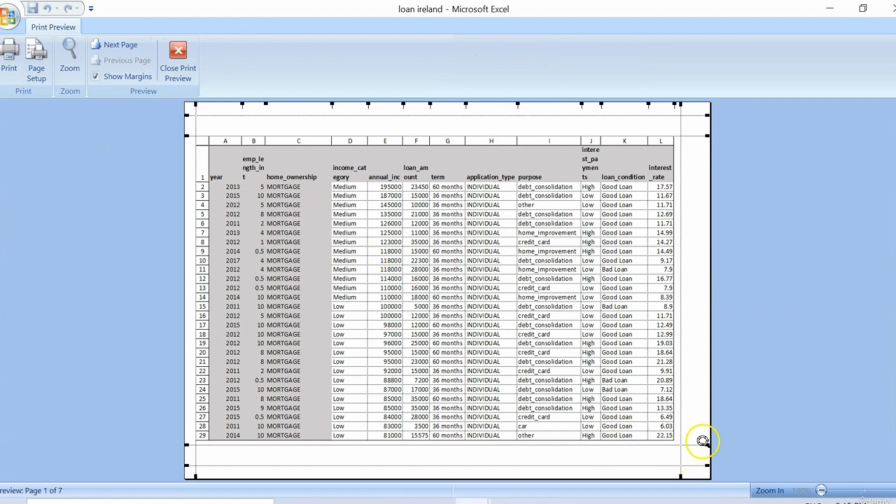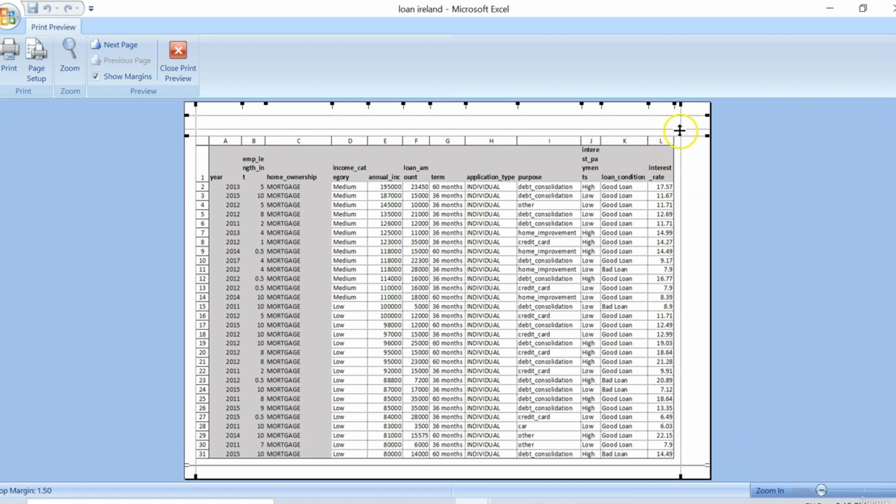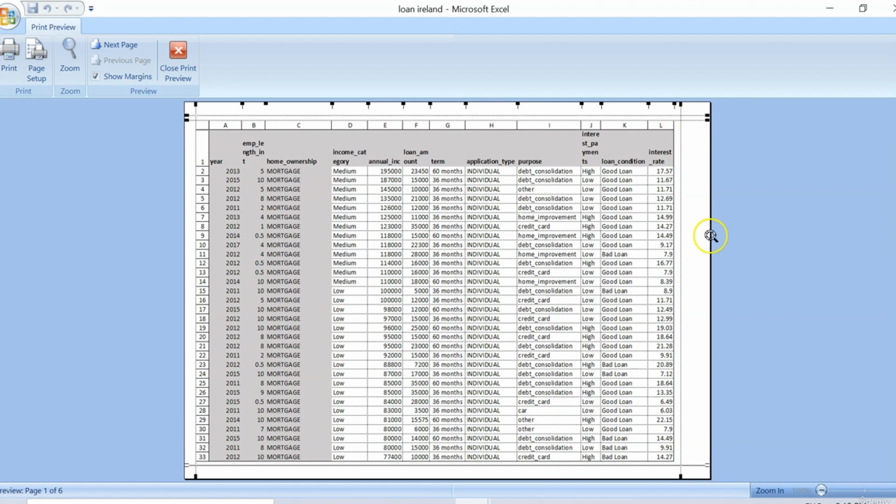So here you can see the margins. Here you can also scroll up and down, to accommodate more sheet. And then you can move it to the right side also. So here you can see now 6 pages are enough to print. So now we have reduced from the initial more than 15-16 pages to only 6 pages for print.